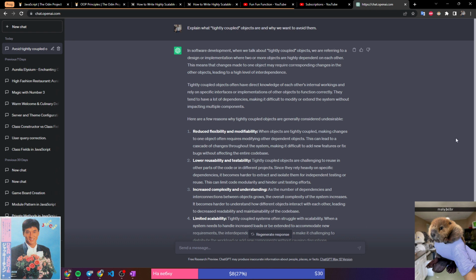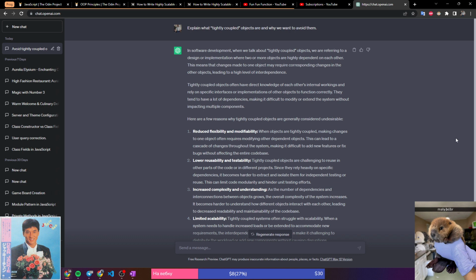In software development, when we talk about tightly coupled objects, we're referring to designs or implementations where two or more objects are highly dependent on each other. This means that changes made to one object may require corresponding changes in the other objects, leading to a high level of dependence.